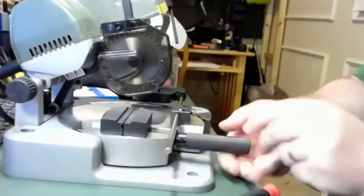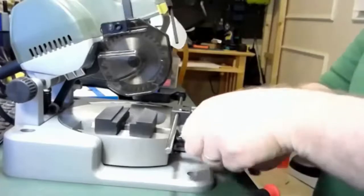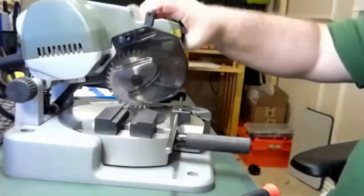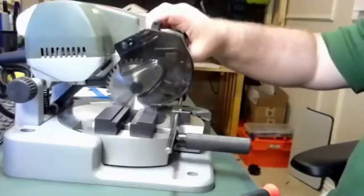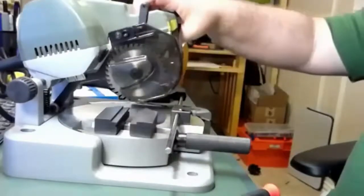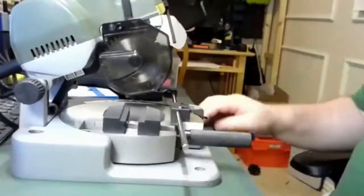And it's got a pair of jaws here that can hold whatever it is that you're wanting to cut. So we just take our extrusion there, and then when you activate it, it has a little lock on it, and you can just go down, and the saw part will just cut through, just like a chop saw would. But this is really small. The blade here is only about 80 millimeters wide, so about 3 1/8 inches wide. So it's a nice little portable tool. It's really designed for being able to cut small parts, like REV extrusions and things like that.